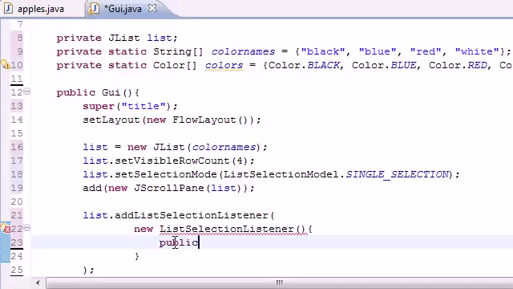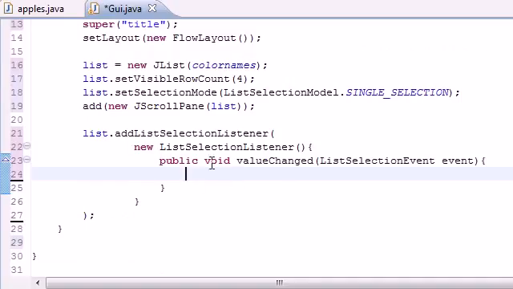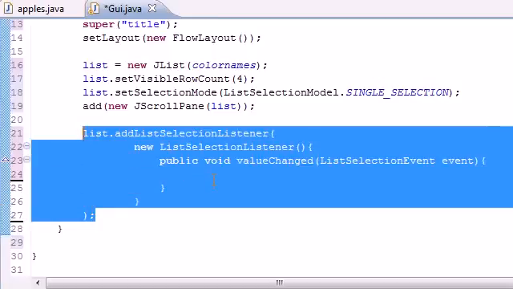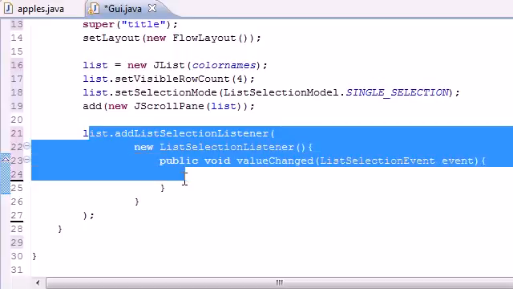So let's go ahead and make public void valueChanged, and all this is pretty much what you need every time you make a JList. For the parameter, it's a ListSelectionEvent, and go ahead and type event, and now we can start doing the stuff that we want to do. Aside from this, all of this stuff is built into Java, and you need it every time. It's none of your own custom stuff. It's just an easier way of adding some event handlers to your program. So now that we got all this housekeeping stuff done, let's get into the good stuff.